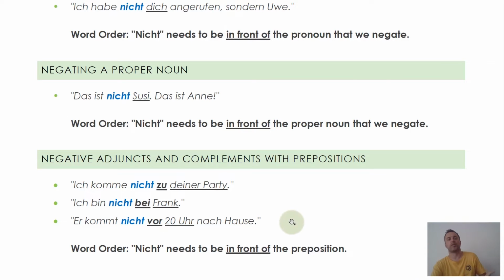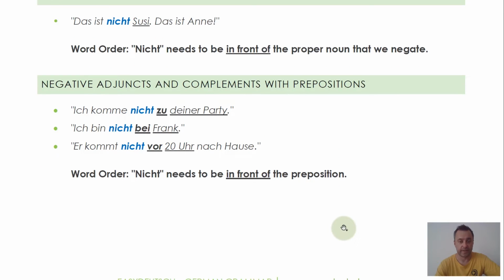In German, we don't do that. It's actually very rare to negate the verb directly. If it comes with a preposition, you can be sure the nicht goes in front of the preposition. That's almost always the case.